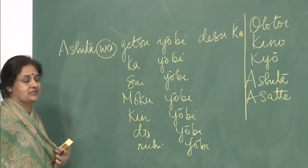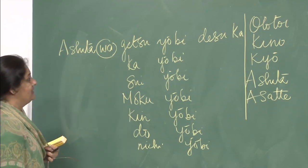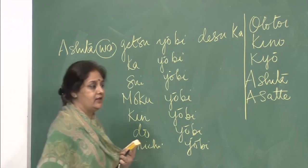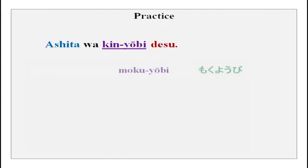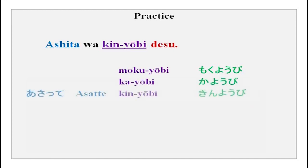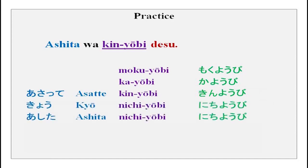Hai, ashita wa getsuyobi desu. Or ashita wa getsuyobi dewa arimasen. Any of these you can tell. Of course, we'll practice with this first and then do dewa arimasen. Ashita wa mokuyobi desu. Ashita wa kayobi desu. Asatte wa kinyobi desu. Tomorrow is a holiday. So you can practice this, please.